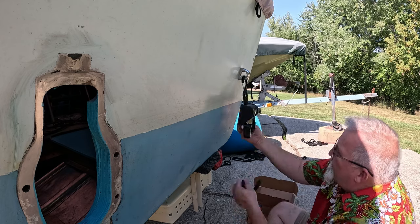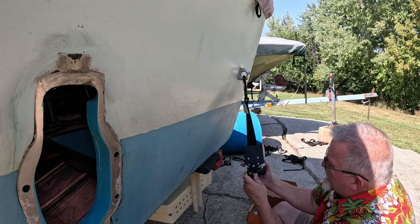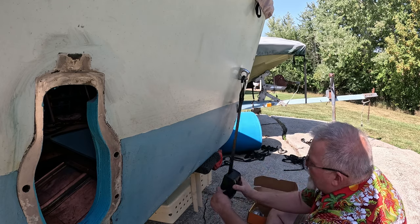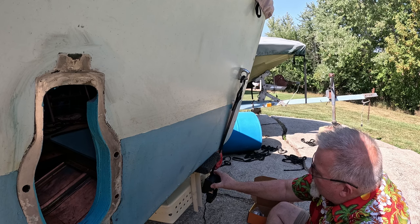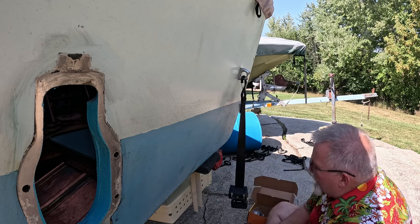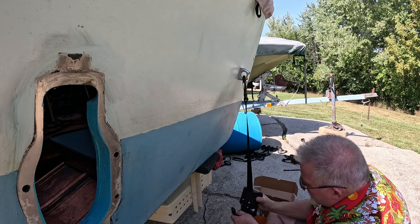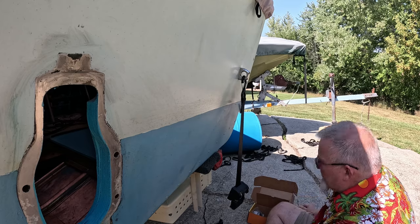So you can bolt this on back here like this and bolt this back down here. And this will kind of pitch things out at a little bit of an angle. So it could be out here like this and not rub on the back of your boat. This one here, I think I'm going to be okay with it. Do I want it rubbing on the back of the boat or not? That's the big question, right? Because I can use this and this can pitch it out at an angle, so it doesn't rub on the back of the boat.